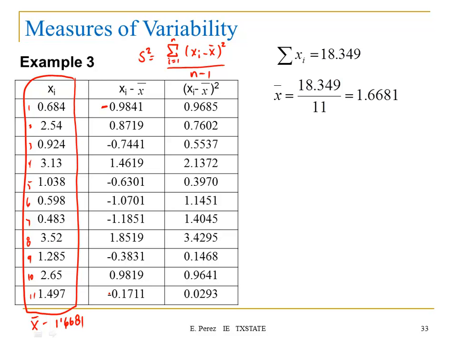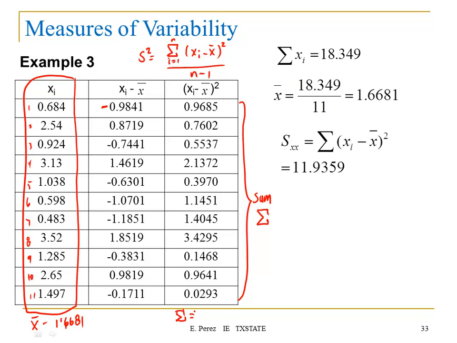So once you find the difference between each value and x bar, you get this list, then you're going to square all of them. So the square of this is this number, the square of this value is this number. So you do that for each difference. And at the end, what you want to get is the sum of these numbers. So you want to sum all these values. So this sum is this.